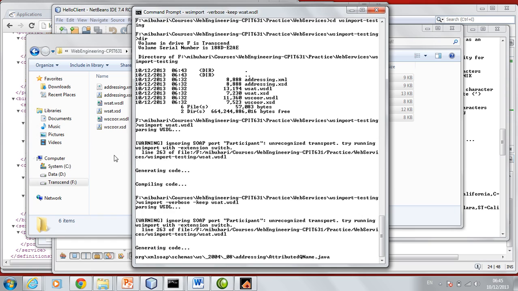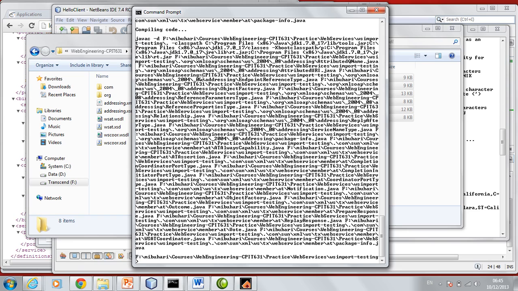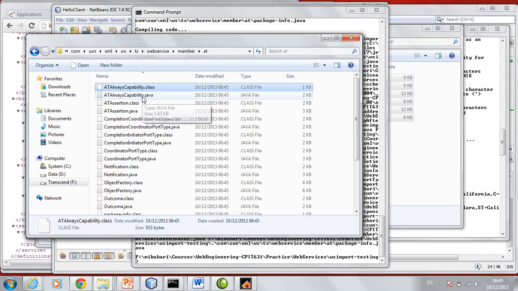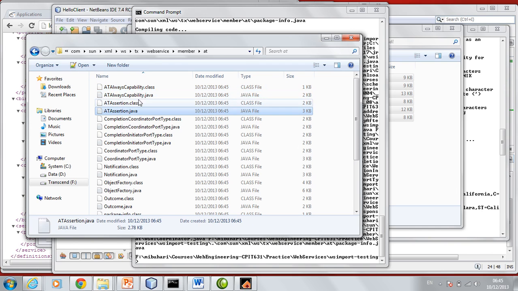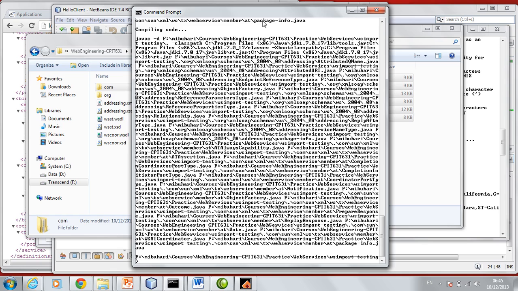See what happens. This time it gives me details. You see it is compiling with javac -d -classpath. All the classpath is included. It will include lots of files. You see -Xbootclasspath, and it uses many things, and it's using many of my Java programs to compile. So if you go inside now, you see you have the Java as well as the class file. So this is what wsimport does. The basic job of wsimport is to generate the Java files and compile them into class files.